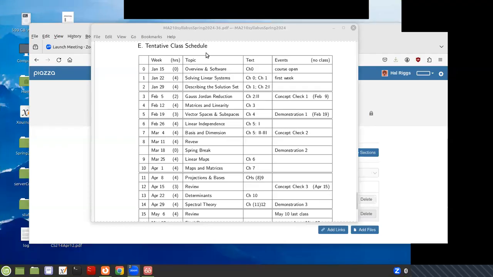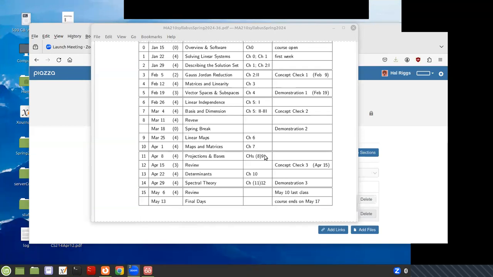Okay, so we are in this week here, projections and bases. We're doing chapter 9 today. There's a chapter on bases, chapter 8, and there's a chapter on projections, which is chapter 9. We're going to talk about the geometry of vectors. Everything we've done with geometry has been qualitative. We haven't had any lengths of vectors, no areas, nothing perpendicular to anything else. So we're going to see how that works, and that carries over to determinants. Both the projections and determinants are related to lengths.